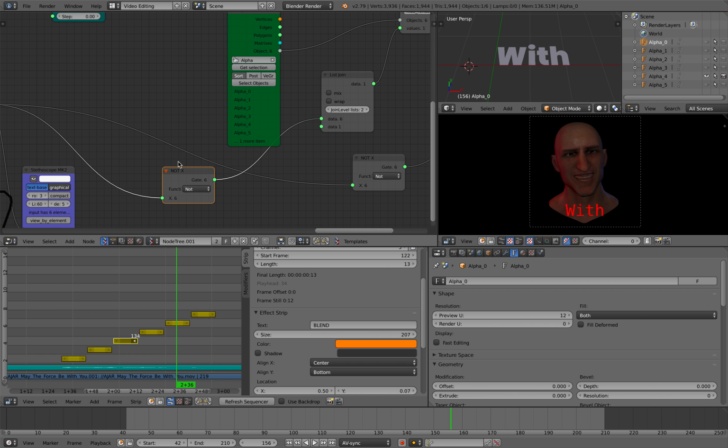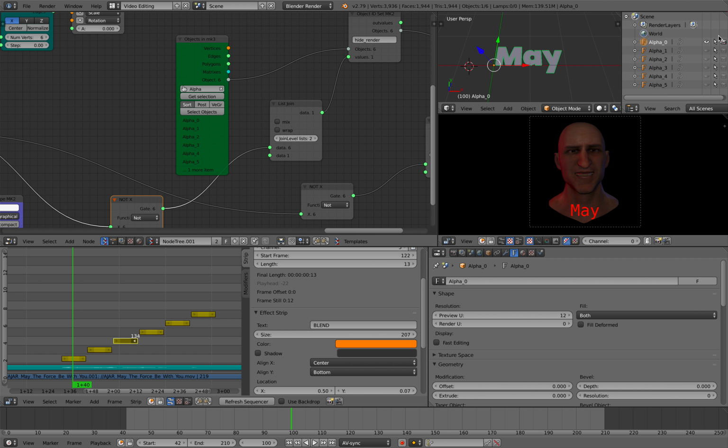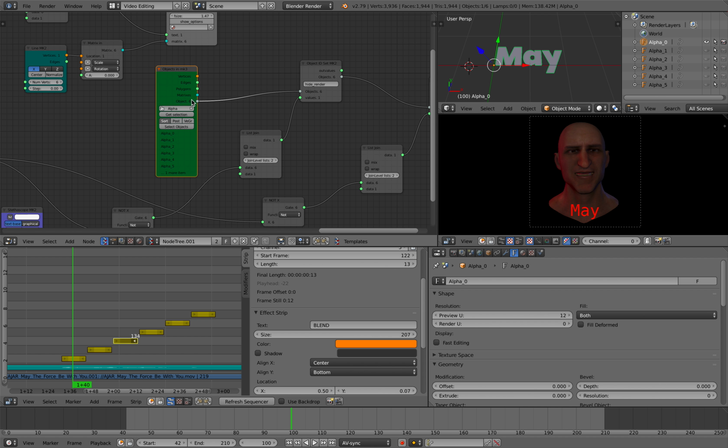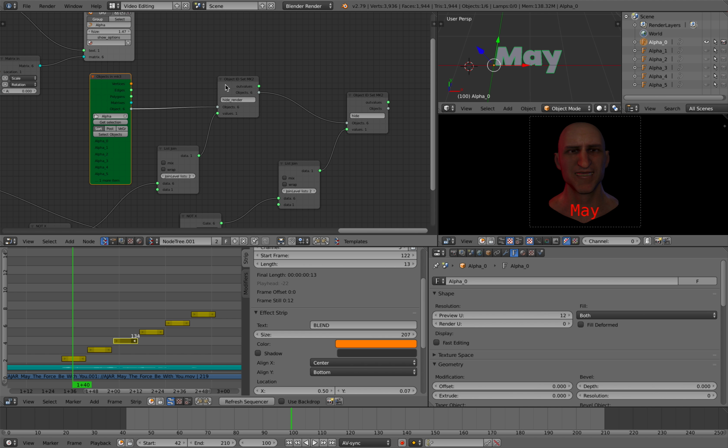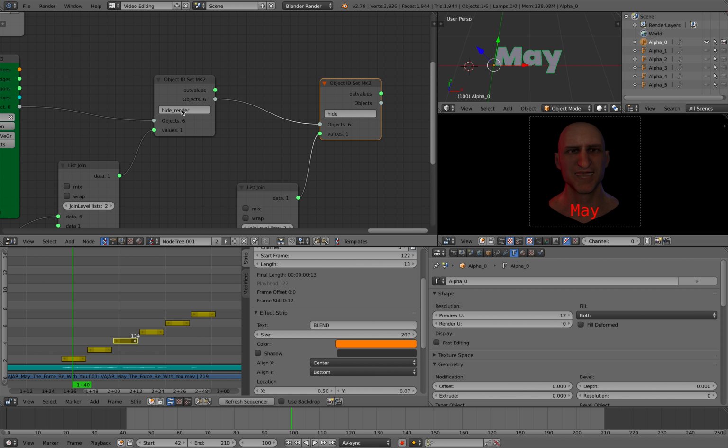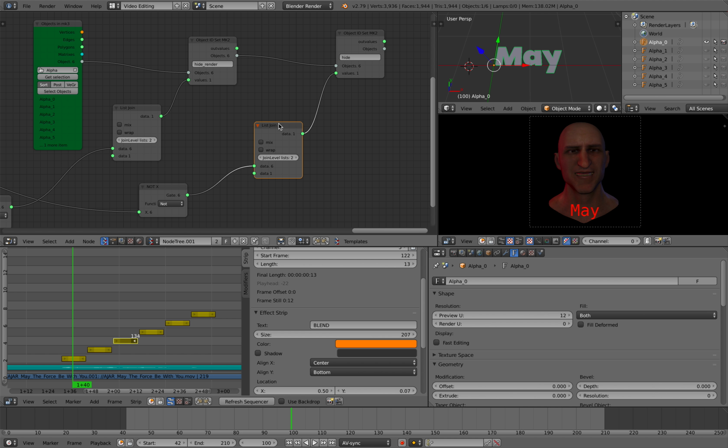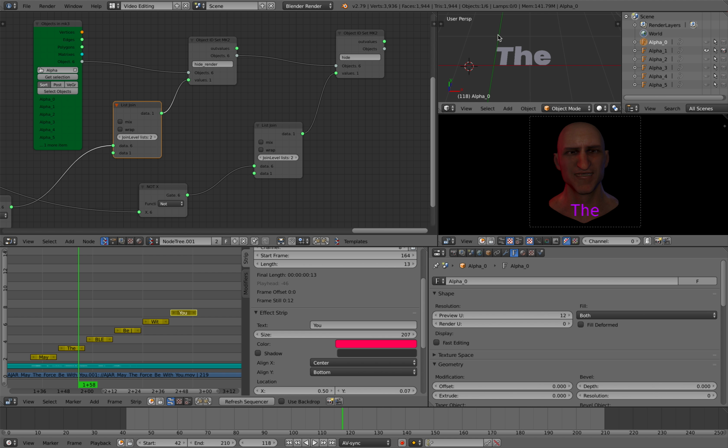And I invert it, so whenever it's inside, it's gonna be on. Yeah, that's actually pretty much it. So this is the hide render and hide, which is basically this guy right here. It's gonna turn on and off based on this text stripe. So I can adjust the text stripes and it will control the text object right here.